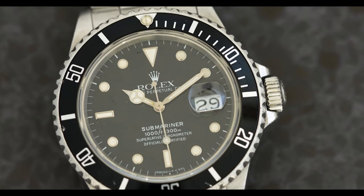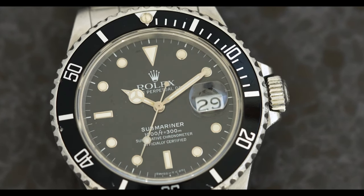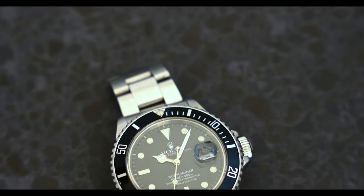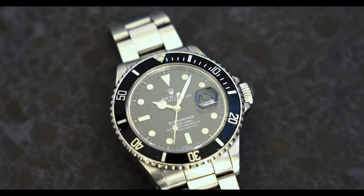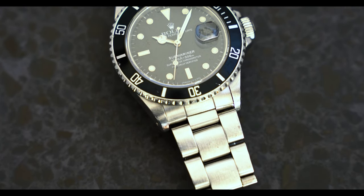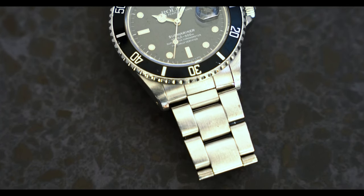These dials have the ability to develop a patina that you don't really see in later 90s and 2000s era watches, when tritium was discontinued and Rolex was trying to make watches that would better withstand the test of time. The 168000 is a good reference point for that, because Rolex recognized that 904L steel was better than 316L — it's actually a much more durable, anti-corrosive steel — a nice nod to them modifying even the materials watches were made from.